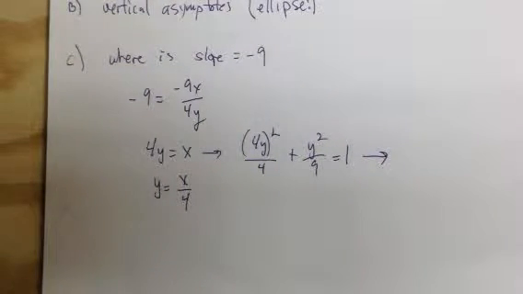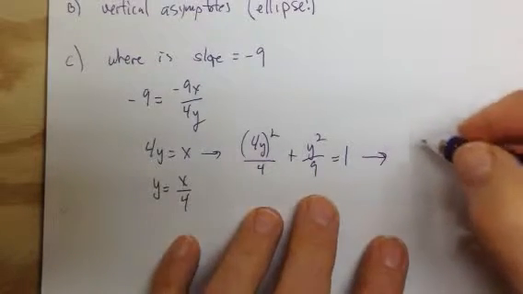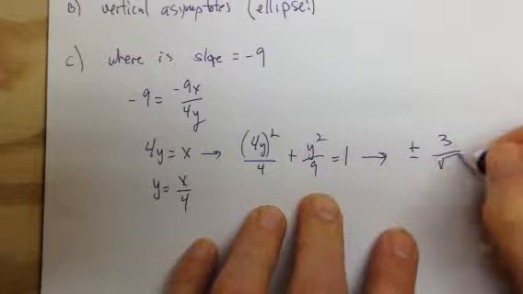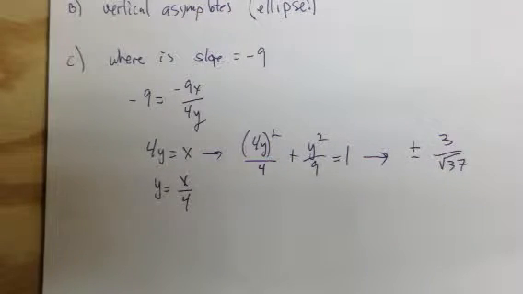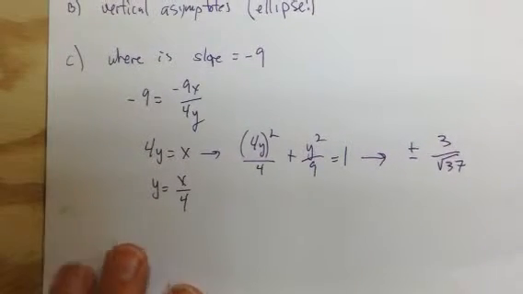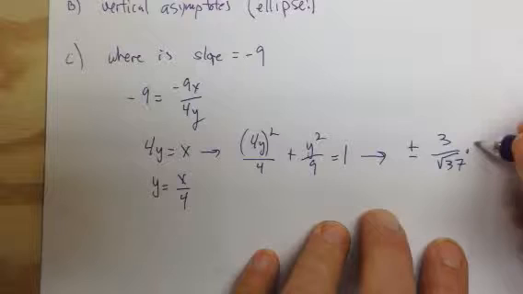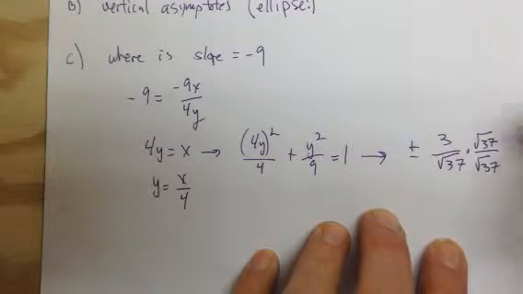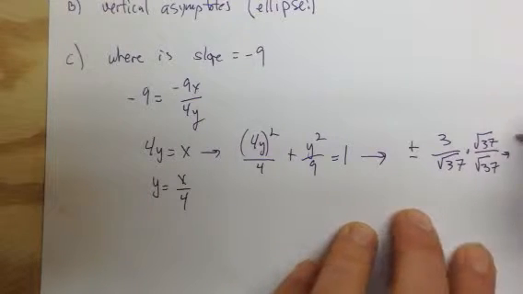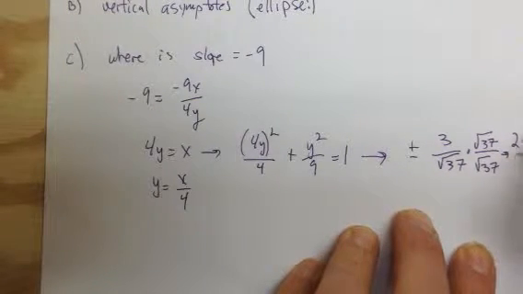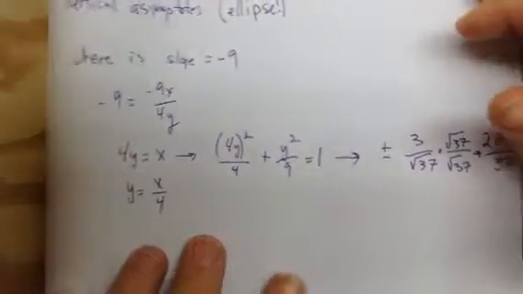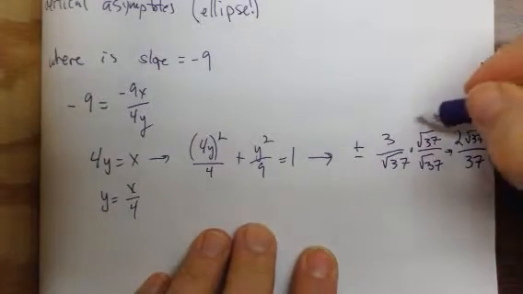Solve, solve, solve. I think, double check this one, you end up with something like plus or minus 3 over radical 37. I'll let you puzzle through that one. Oh, holy moly, after that whole big speech. Sorry. 2 radical 37 over 37. Oh, close call there. I just rationalized my denominator.